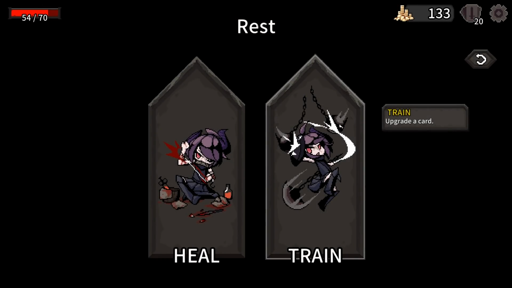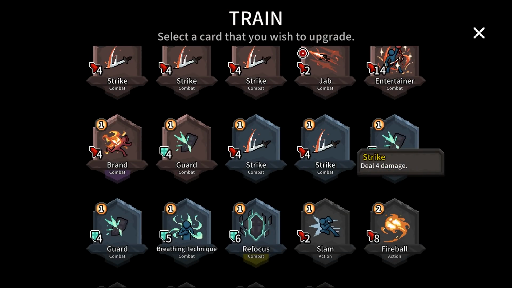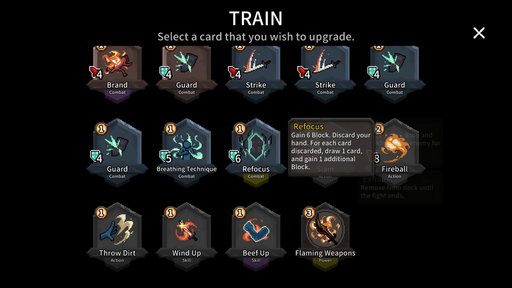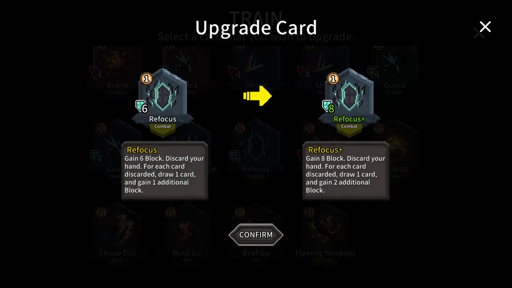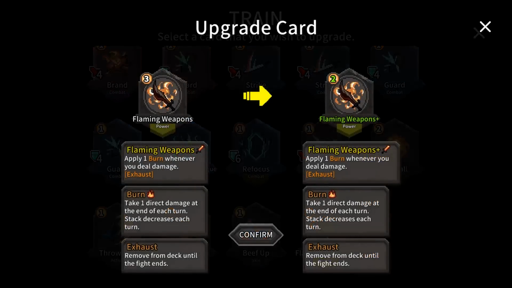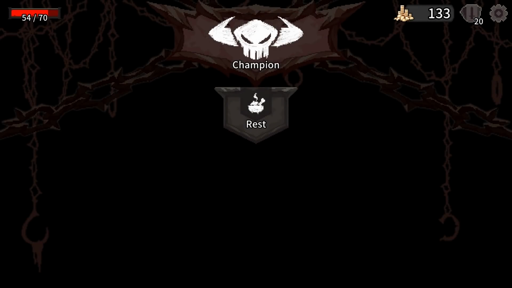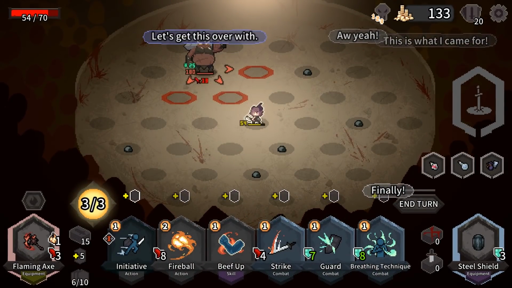Do we go full spicy and train? Yeah, I mean we've got a healing potion in pocket. That is true. Do we upgrade the refocus so that it does even more? Do we get that to cost 2? I think getting this to cost 2 is probably the most pressing matter right now. I agree. I know there are a lot of things we want to upgrade, but getting that to cost 2 is insane. Having it cost 3 is really rough. Anything that costs 3 means we can only do it if we do nothing else, and that's terrifying.